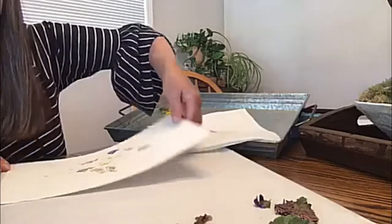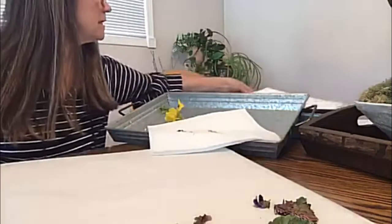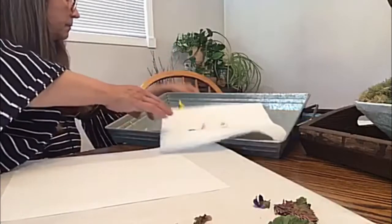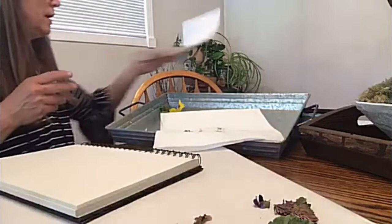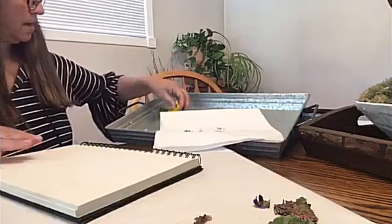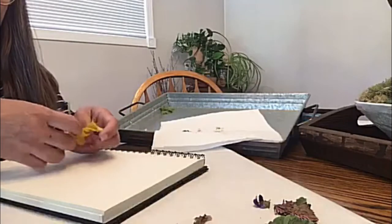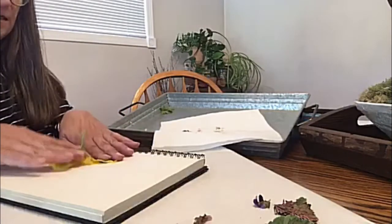Should we try that one more time? I'm going to set this one aside. I'll try this with a piece of white paper this time. You know what? I'm going to try my journal. And that way I can just stay in my journal. I'm going to put this big yellow flower down. I'm kind of opening it up again, this side down.